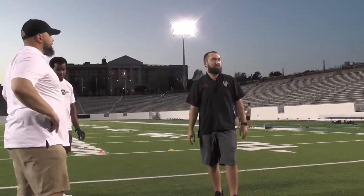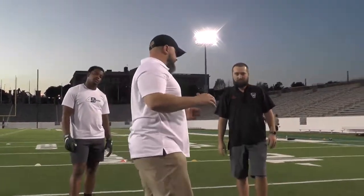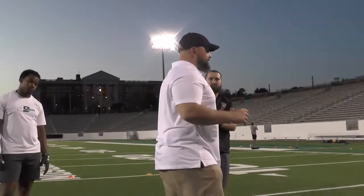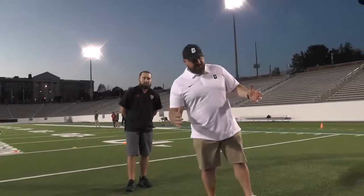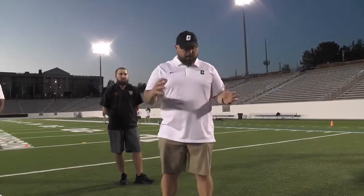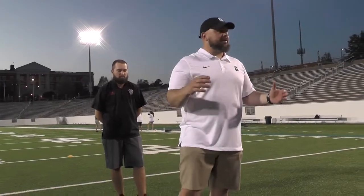A really good drill to see pullers, get used to it. And then, so that's kind of the meat and potatoes of the deal. So we'll do a ton of run fits with the picture changer, like I said. We'll do a ton of that with barrels.